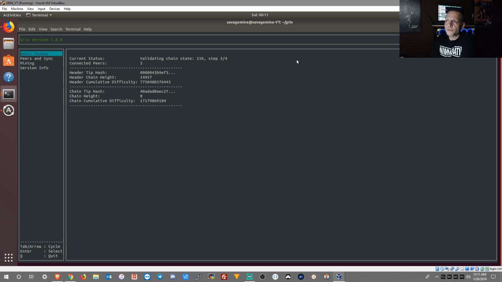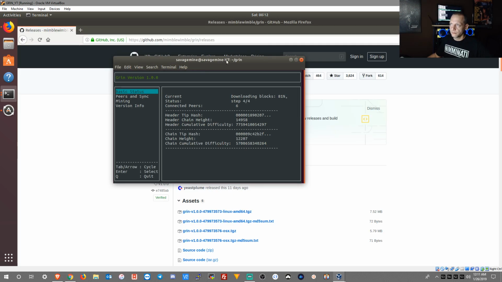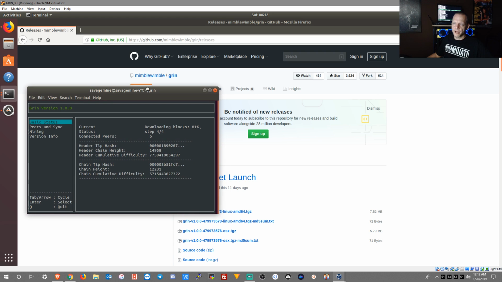And what we could do while this is downloading, we could probably do the wallet stuff too. Let's see where we're at with the instructions. I think we're supposed to wait until it's actually all the way done before we try to do a wallet or anything like that.